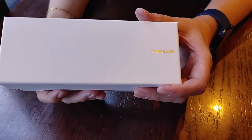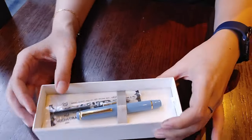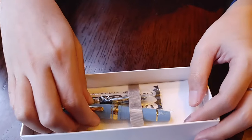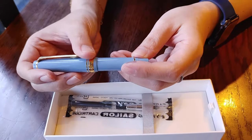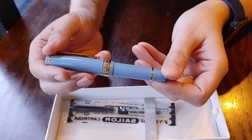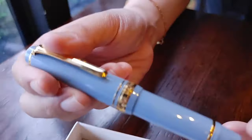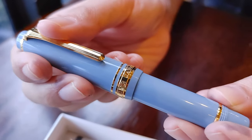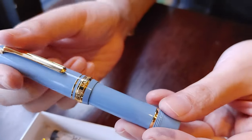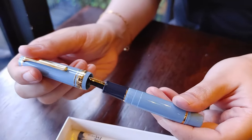So what's inside is a... Oh yeah, it's a Sailor. Sailor Mini. I think it's a Pro Gear Mini. Blue. Don't these have any instruction manuals? No, but one of the things unique about this one compared to Kaweco, oh, it's the same. It's screw type. If you remove it, straight out. Ta-da.